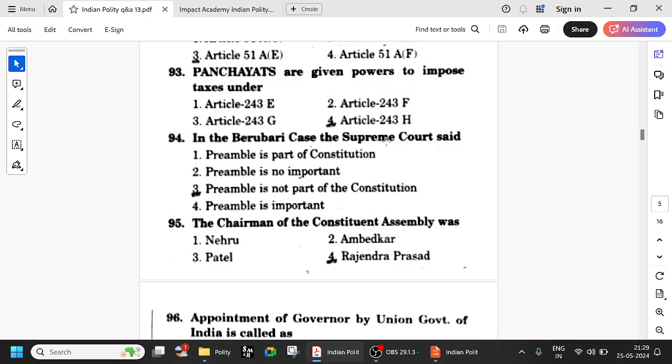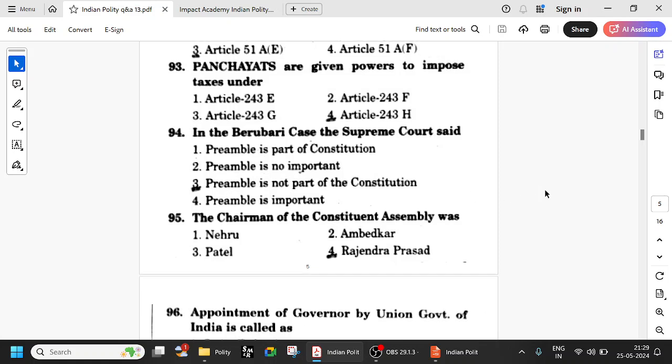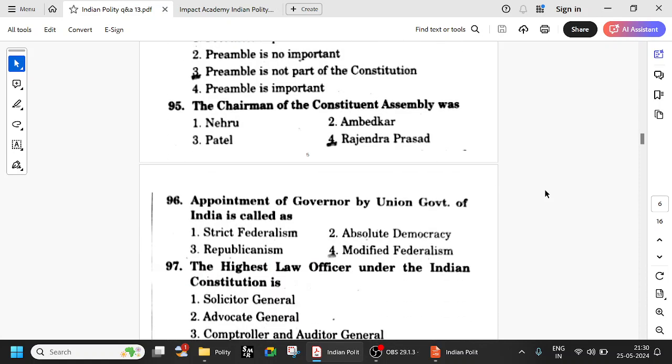This we have seen, the evolution of the basic structure of the Constitution. We've seen, right? First Shankari Prasad case, next Golaknath, next Keshwananda Bharati case. Okay, last comes Minerva Mills, etc. In Keshwananda Bharati case, the doctrine of the basic structure of the Constitution has been propounded. And in Minerva Mills case also, judicial review was added to the basic structure. So in Berubari case, the Supreme Court said preamble is not part of the Constitution. Okay, so you cannot amend it, something like that.